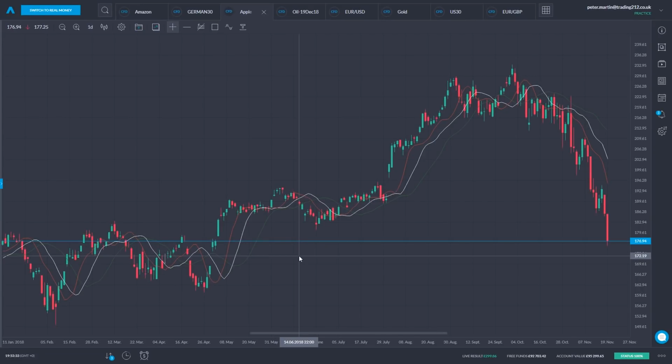So what are we looking for, and what does it all mean? Well, first of all, let's look at those times when the lines are close together and twisted up in each other. For example, here in May and June, we can see how the lines are all sort of tangled up there. When we see that, it indicates that there's no trend going on. This is a time when you sit out, you don't get involved. This is when the alligator is sleeping.